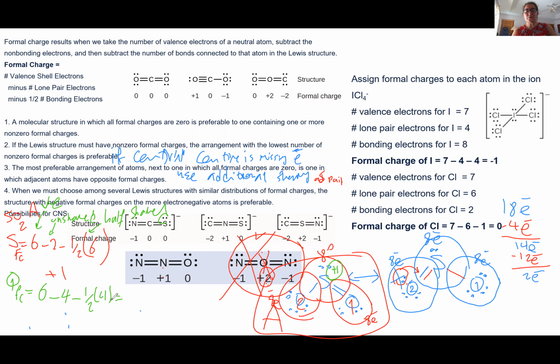There's another way of saying this. You can say valence electron minus unshared electron minus number of bonds. The number of bonds is actually half of the number of shared electrons. But this formula has more background in it, so they use this formula more. So the answer is going to be 0, right?